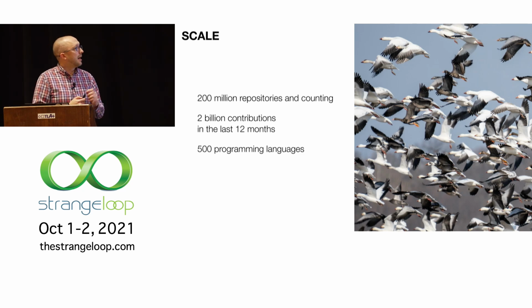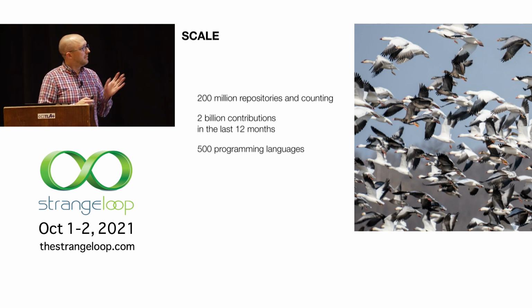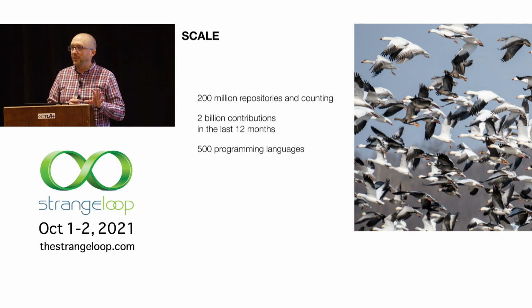And also interestingly, for this particular use case, we have a lot of programming languages that we need to worry about, right? A lot of the examples that I showed you, I talked about how we needed language-specific rules to know what data to extract. And if you look at Linguist, which is our open source repository that has language-specific information in it, it currently tracks around 500 programming languages. And a lot of those are only in support of things like language detection. You can't do anything more advanced with them. But it's just showing that there's this really long tail of programming languages, and we want to, in some way, be able to support all of them.